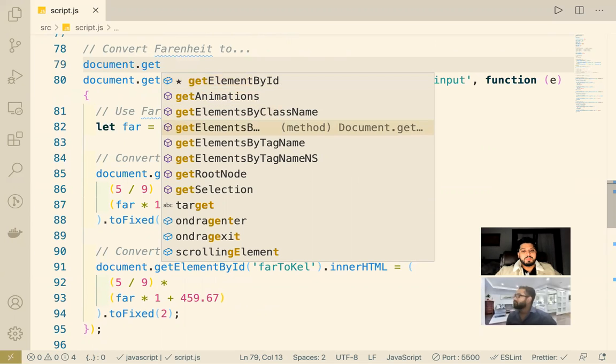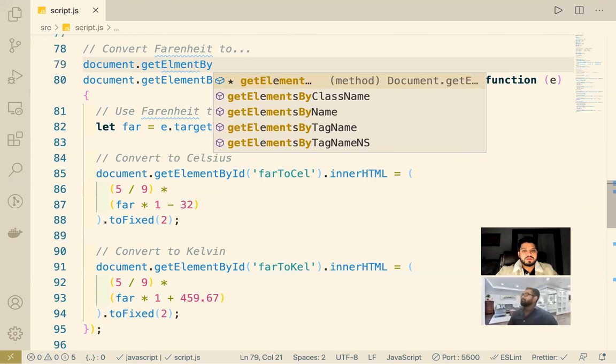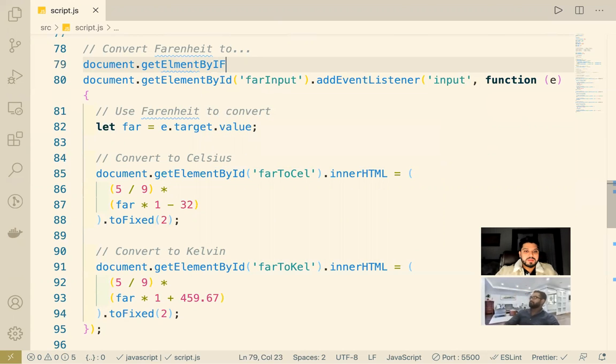We have class name, name, tag name, get element by ID was the first one. So element, by ID, and it's element. Okay, so you could do that.